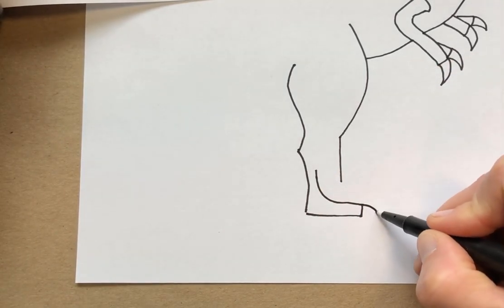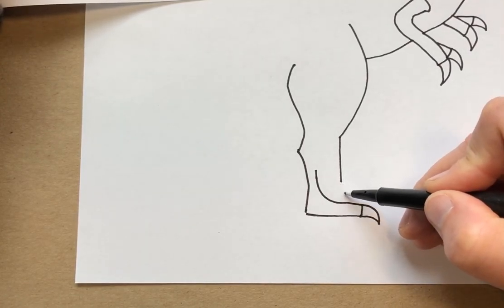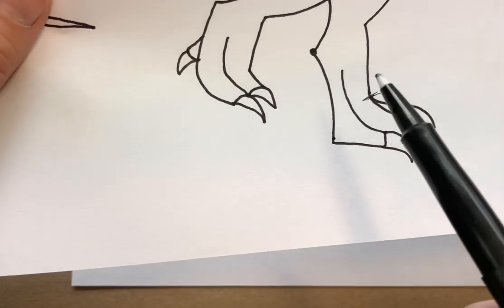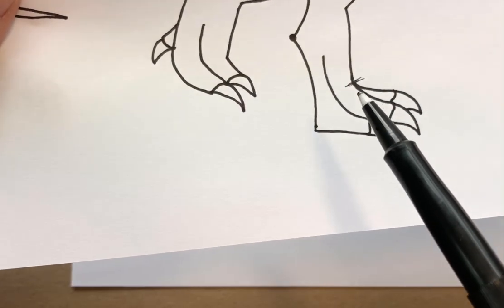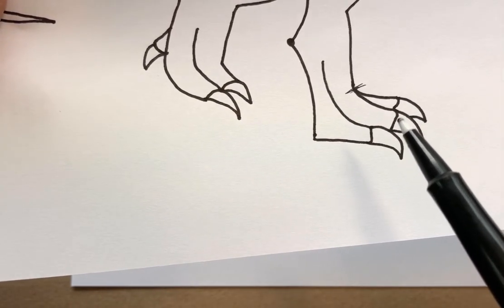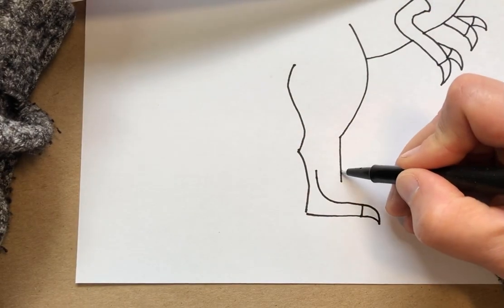Okay, let's add a claw right there. So now from this, I'm going to add my second toe. I'm going to pull this into my second rectangle almost, you can call it, and then add another claw or another nail.